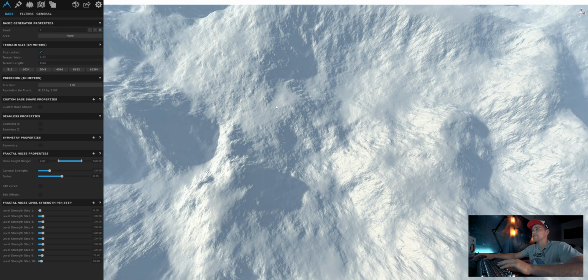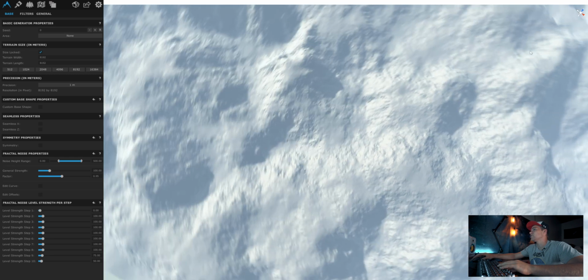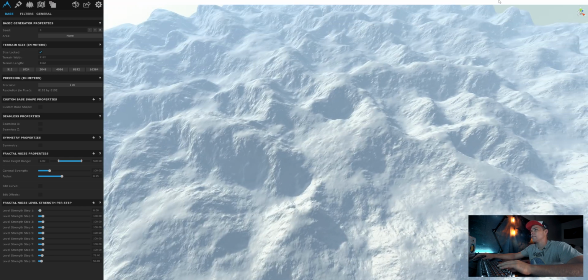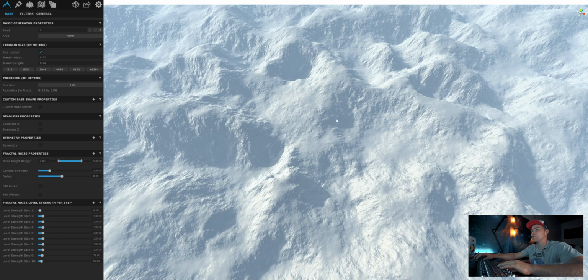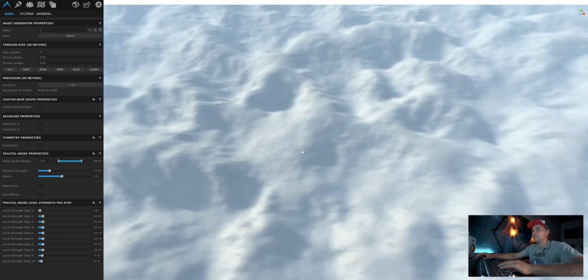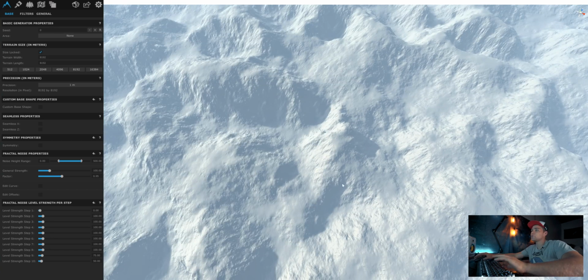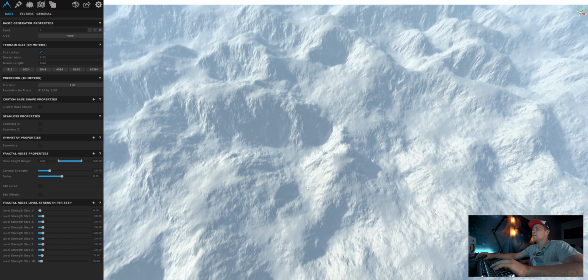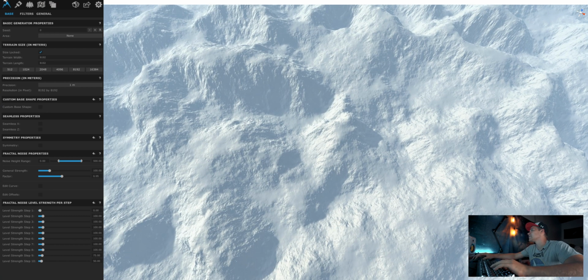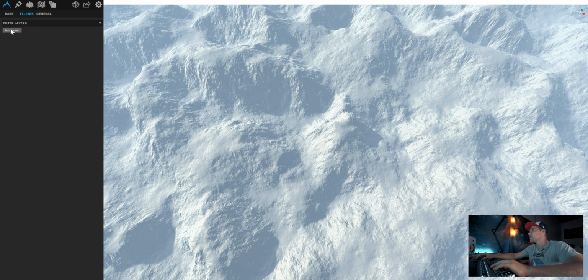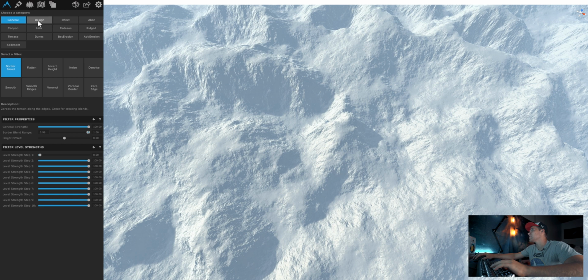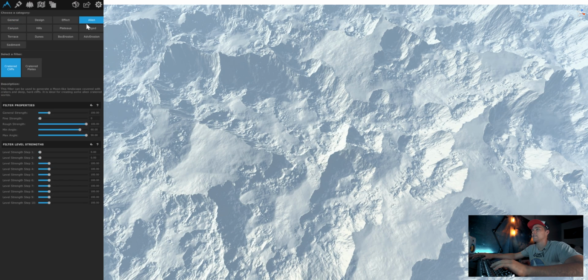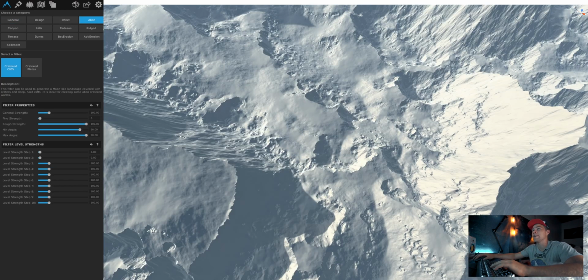Okay, so the alien landscape. The general overview is you can use your mouse to move around, and that's pretty much it. There are some shortcut keys on the keyboard, but I don't know them yet. Anyways, let's start. So the first thing we're going to do is go over here to filter and add layer, new layer, and then click add. Perfect. So we're actually going to go to alien. This tutorial is made for me already, basically.